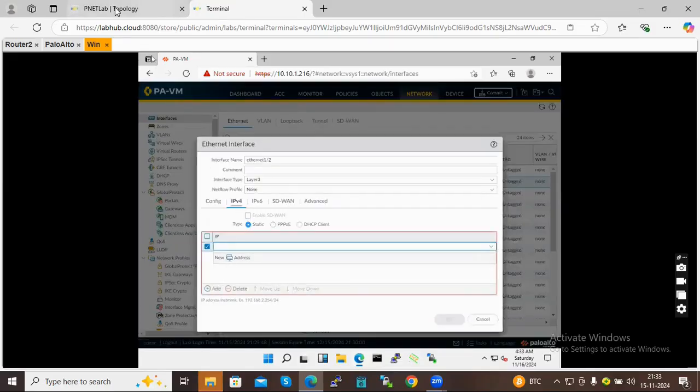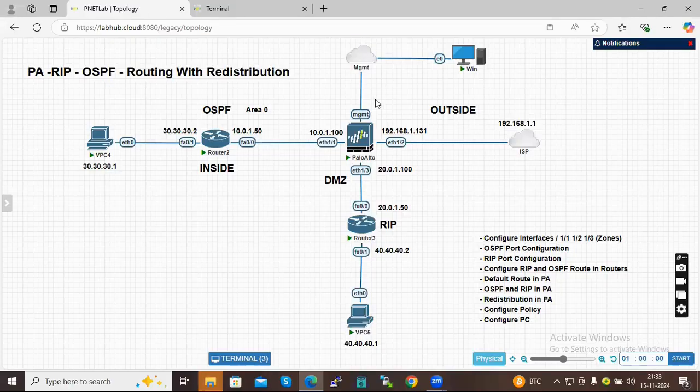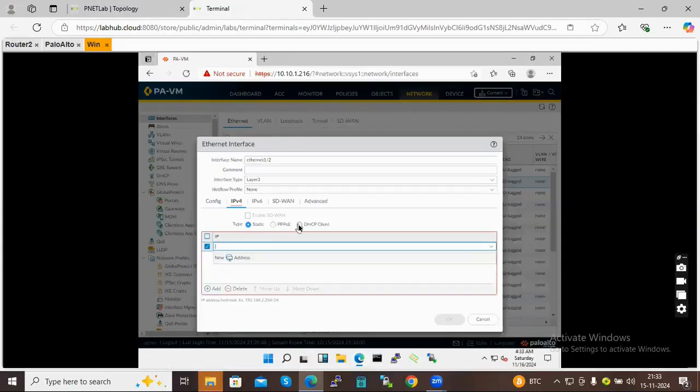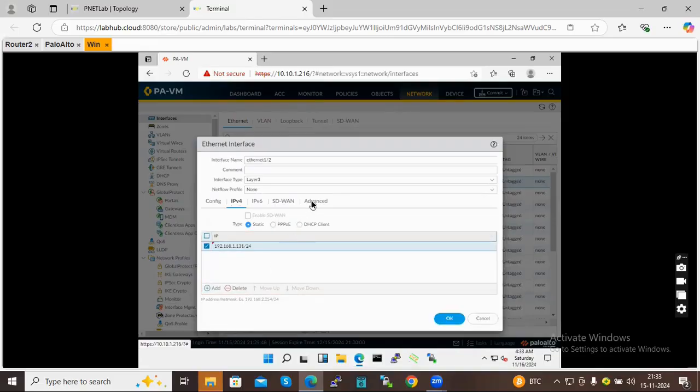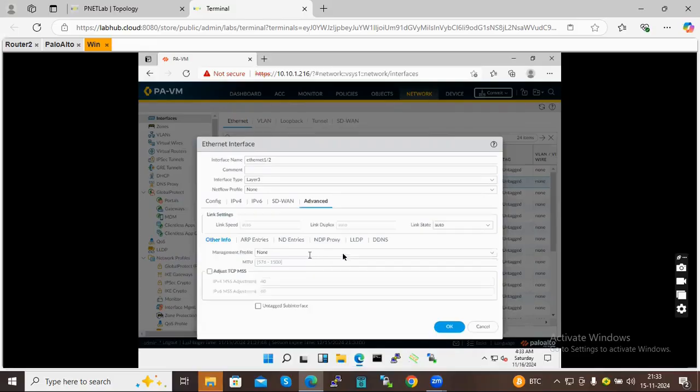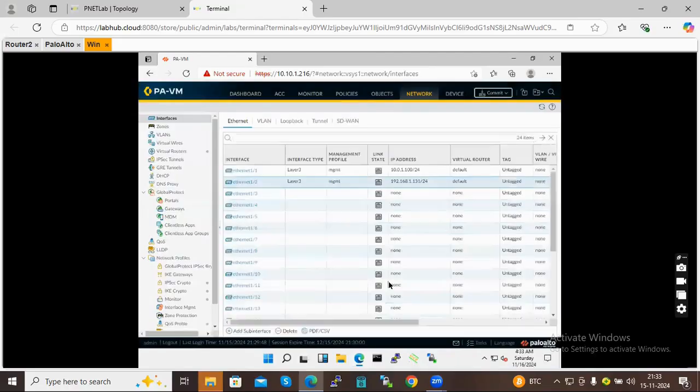Yeah, we'll add in an IP address here. That is 192.168.1.131/24. Management. Click OK.